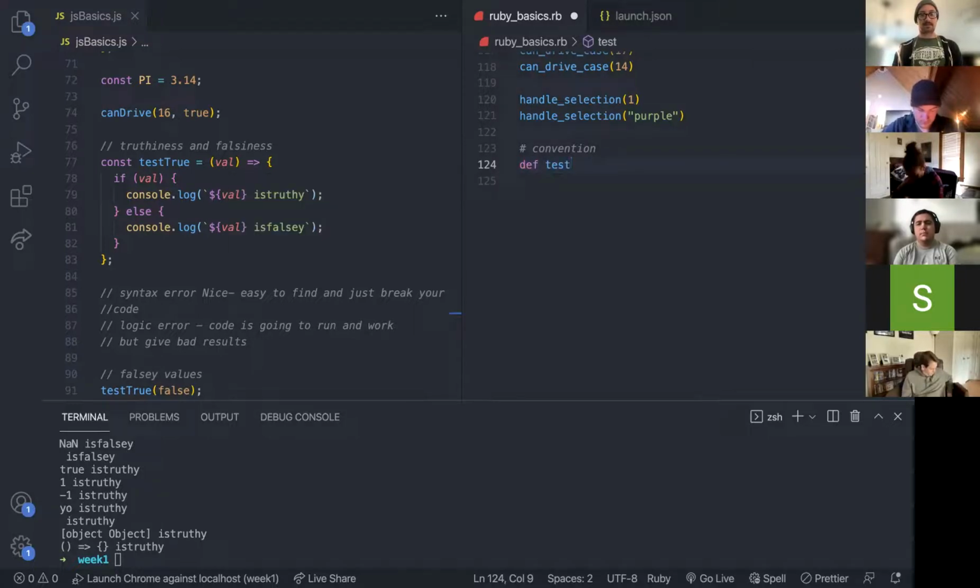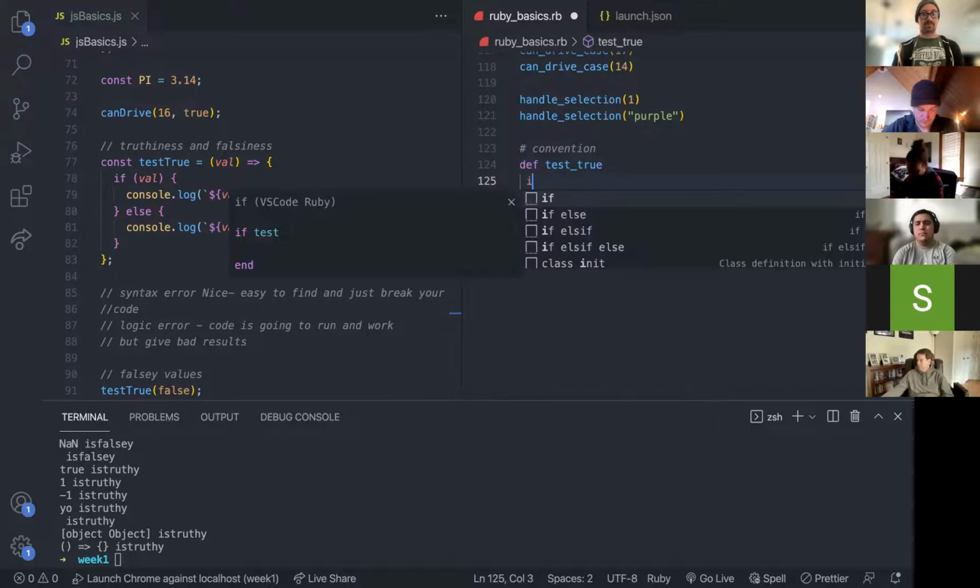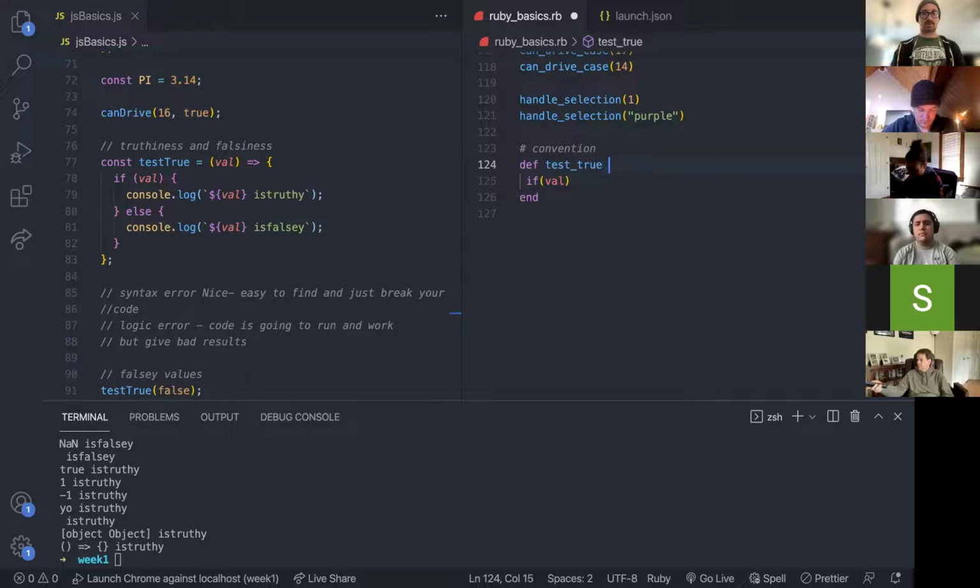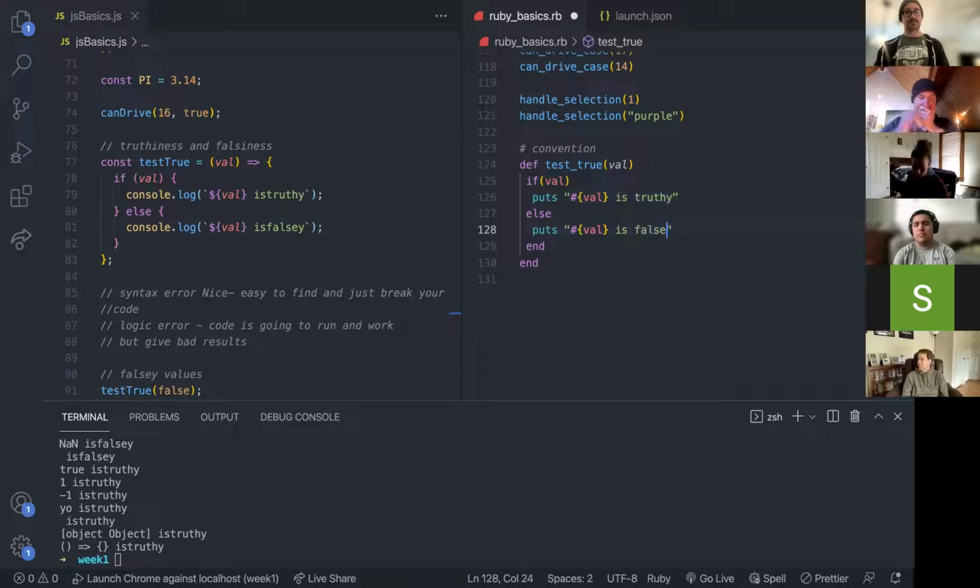Def test true, take the value, and let's interpolate this. How is it truthy? Now it's falsy.